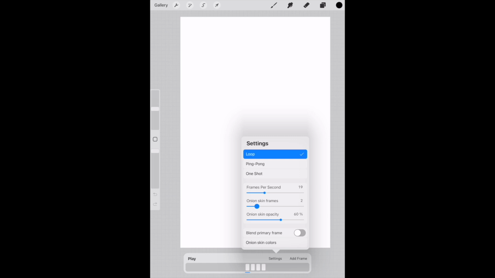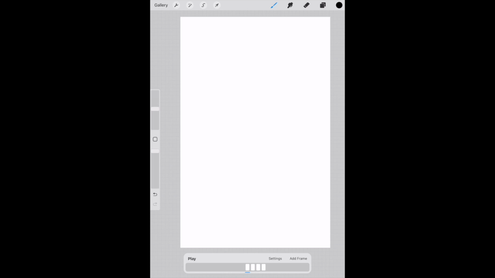Next we have onion skin frames, and this slider allows you to select how many you want to be able to see at a certain time. If I have it set to 2 onion skin frames, I'm only going to be seeing 2 iterations of the frames before the one that I'm currently working on. Onion skins are a less opaque, more see-through version of your previous frames so that you can see what changes you're making and reference how much space you need to move to create those in-between frames for your animation.